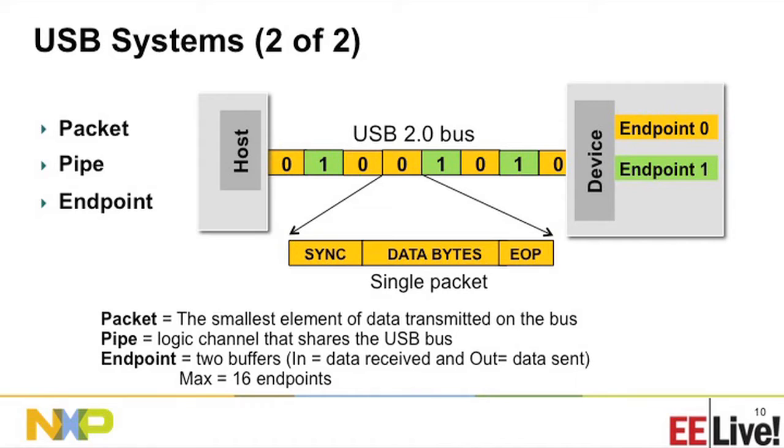And an endpoint is a buffer. The endpoint on the device side, in most cases, is implemented using buffers. You can think of it this way. When the device wants to send something out, it writes to its out buffer, that is targeting its out endpoint. When the host sends something, the device receives it from the in endpoint, which lands in the in buffer. It's very easy to understand this way.